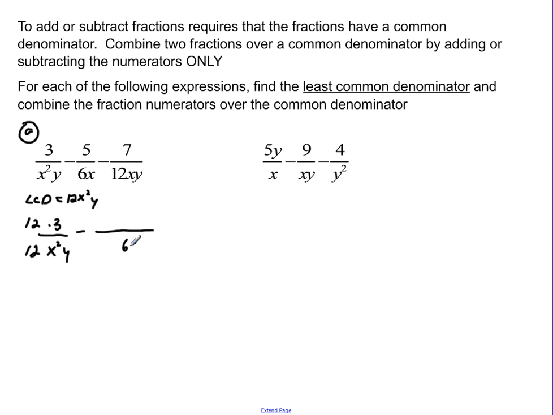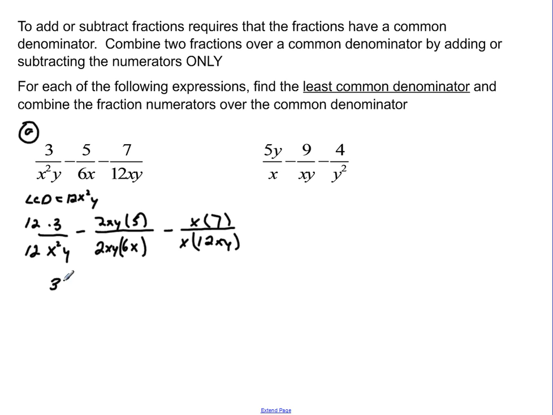All right, so let's see. I have 6x already, and what do I have to multiply by 6x to get 12x squared y? And that is 2xy, has to be multiplied by that. So I have to take 2x times y times whatever I have in my numerator. All right, we've got 12xy already in our denominator here. What's missing? Well, looks like we need an x to get 12x squared y, so that means I have to multiply x by whatever I have in my numerator.